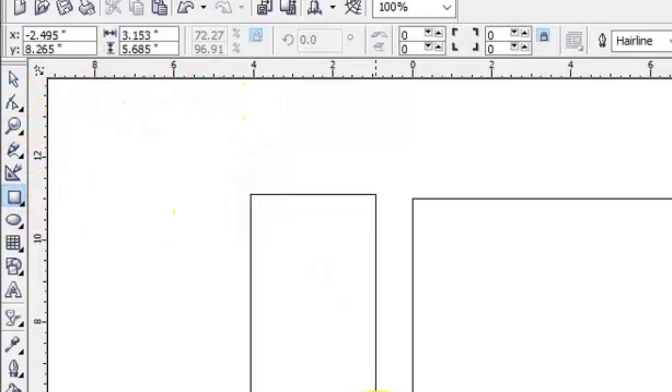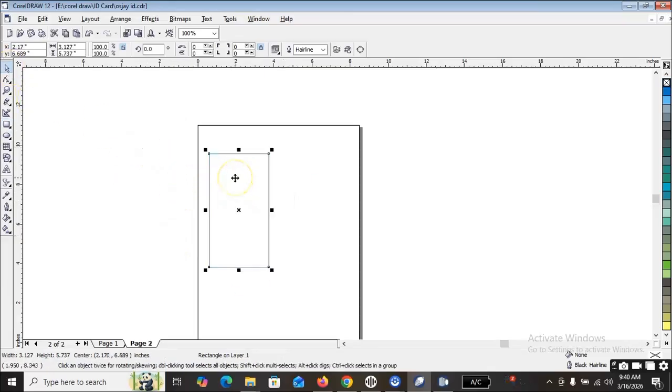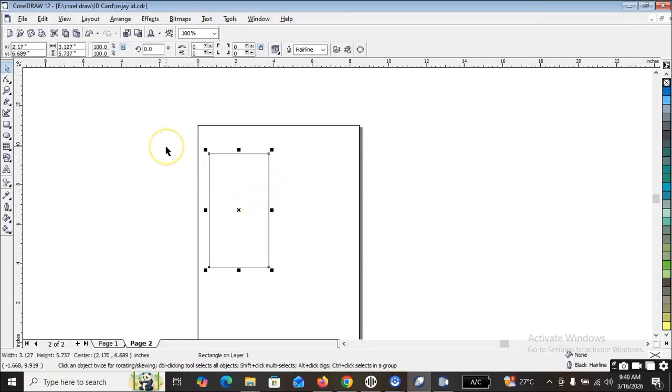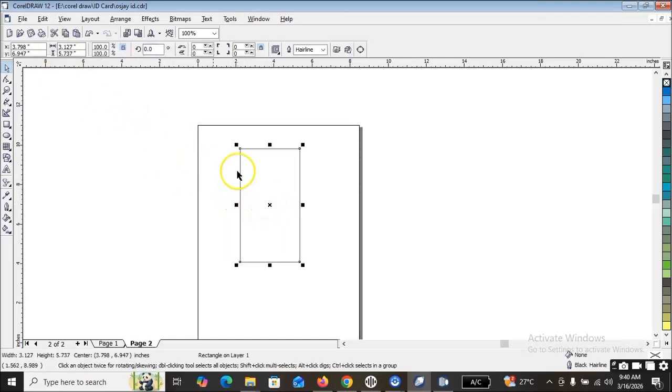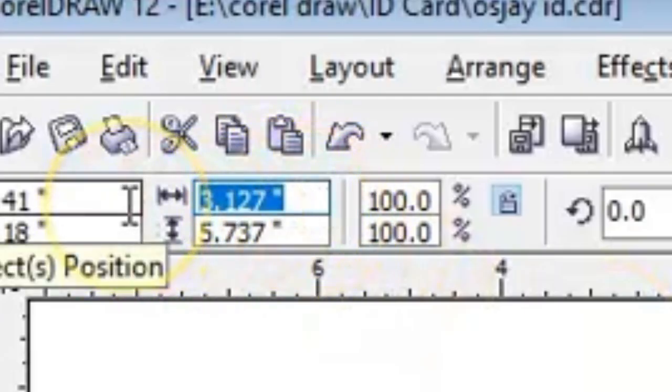So we're going to drag this. So ID card is usually portrait. I think our ID card mostly is 2.2 by 3.3. That's the size in most cases. So I'm going to come here and click on it.